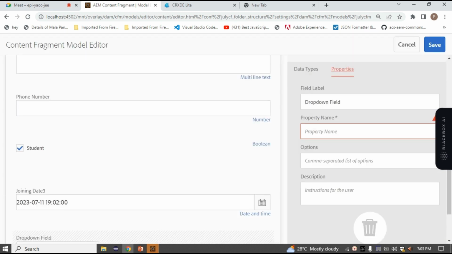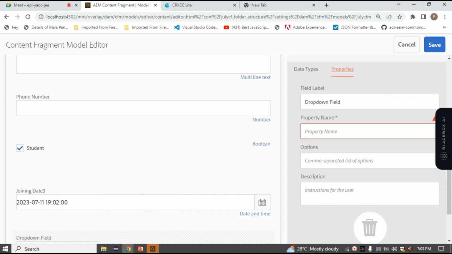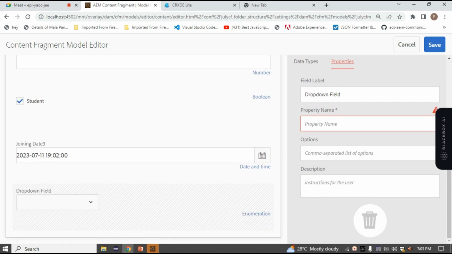What does enumeration mean? When you want the drop down functionality, at that time we have to use the enumeration. Enumeration means you can add more than one value inside one text field. Like this one is our text field, and inside this you can add more than one value. When you click inside this symbol, more than one value will come. That's called a drop down. So here you can simply check it.